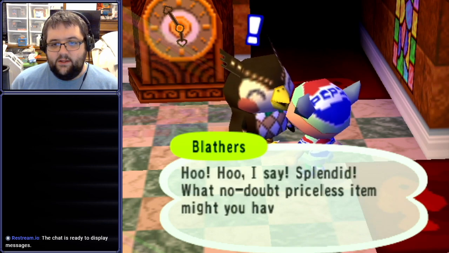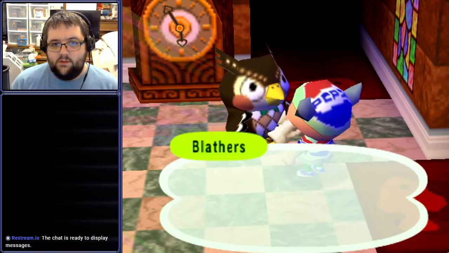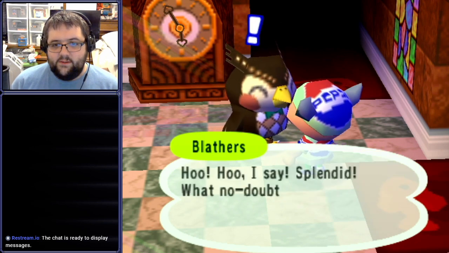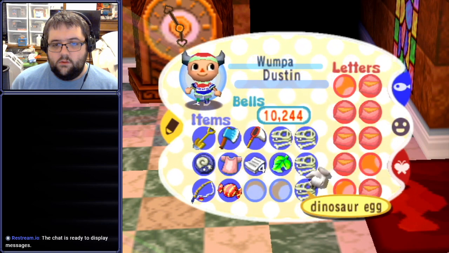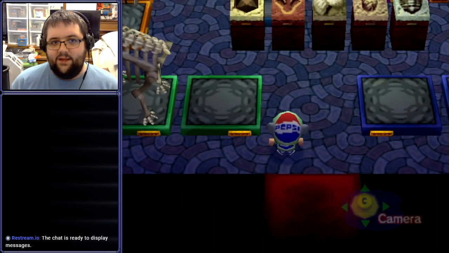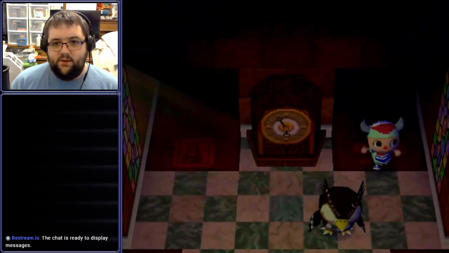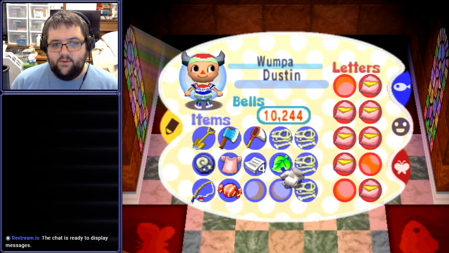Okay, what else we got? Pato. And a pato tail. Yep. So didn't have that one. I feel like it would honestly be quicker, instead of waiting for him to talk, to just go back here and find out. Okay. Yeah, so the trilobite, the dinosaur egg, the ammonite, yeah. So all of that we already got. So don't need to worry about that.